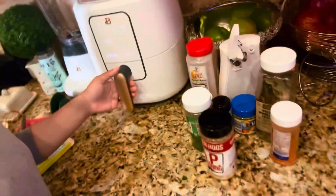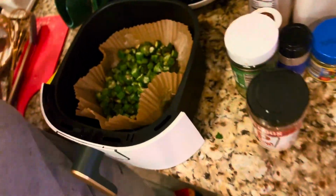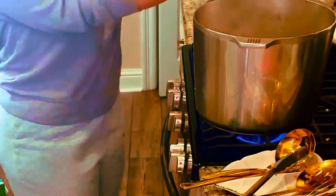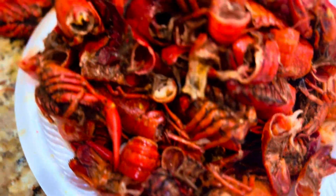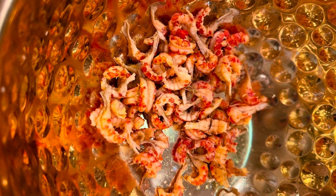Okay, it's been about 6 more minutes. So that looks like I want it. I'm about to add this to the gumbo now. And our crawfish is going to give you some flavor too. Okay, I've peeled these so far. That's what we have to go. We're about to add this to the gumbo. It's been about 10 minutes. These are already cooked, so we really don't have to wait much time.